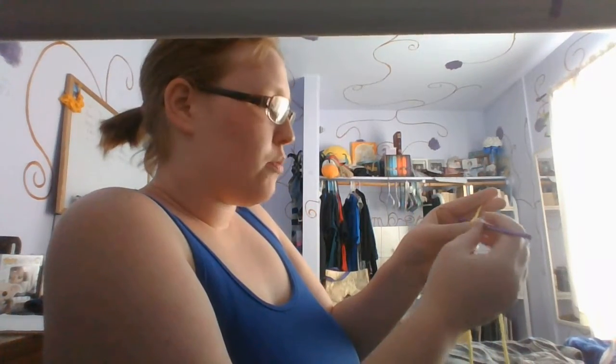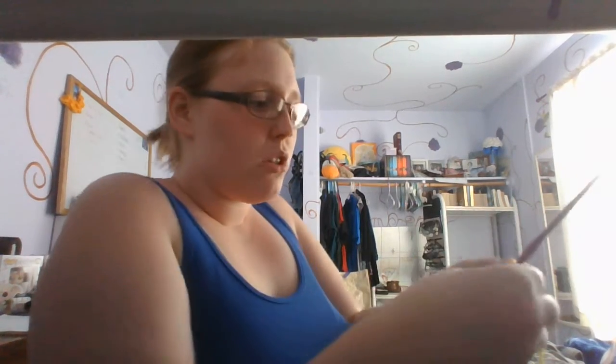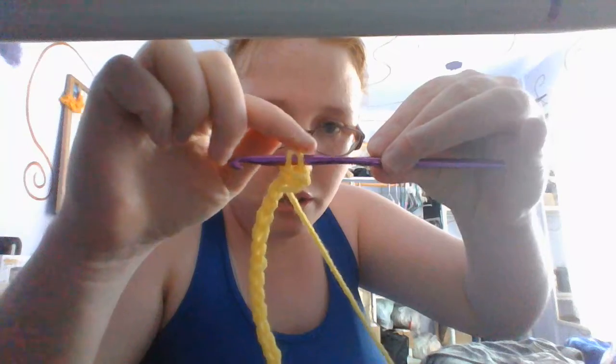What you're going to do is the same thing we've been doing before, which is wrap more yarn around your hook and pull it through. So here's pulling it through 1 stitch, 1 loop, and then you're going to pull it through 2 loops. So it looks a little bit like this. Now you've got 2 little loops on your hook.